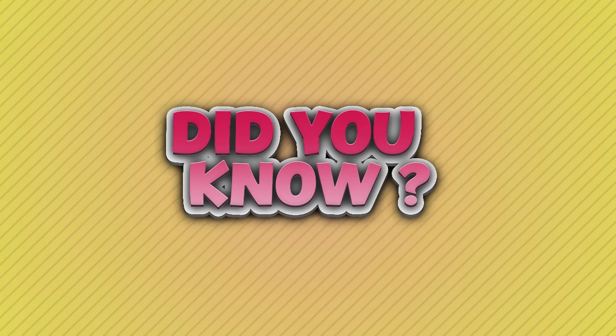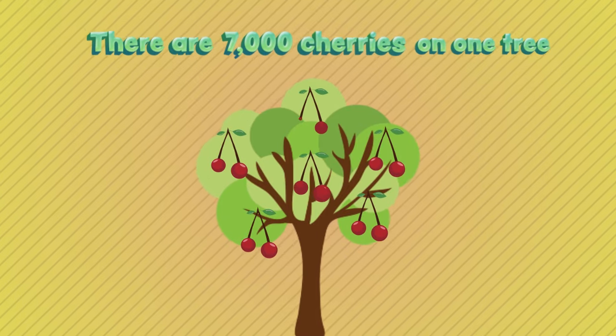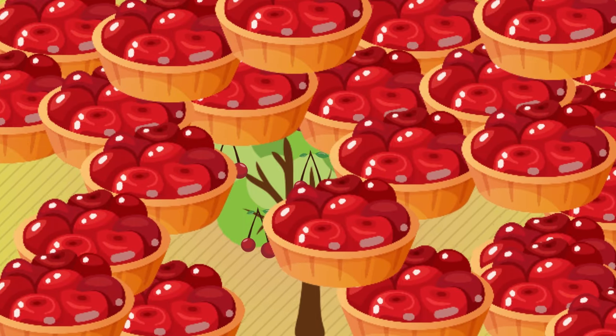Did you know? There is on average 7,000 cherries on one tree. And that can make a lot of pies.